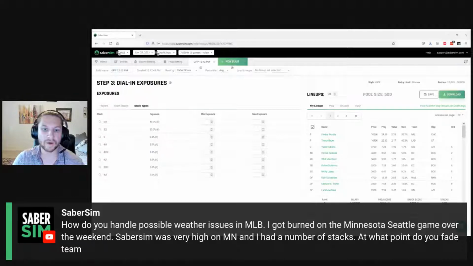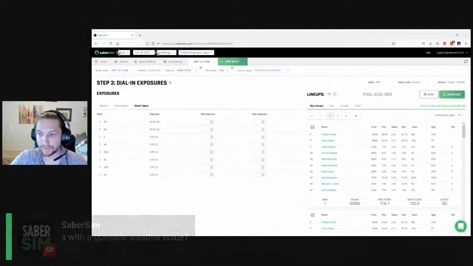This is another question that came in from Scott here on Slack. He said, how do you handle possible weather issues in MLB? I got burned on the Minnesota-Seattle game over the weekend. SaberSim was very high on Minnesota, and I had a number of stacks. At what point do you fade teams with a possible weather issue?